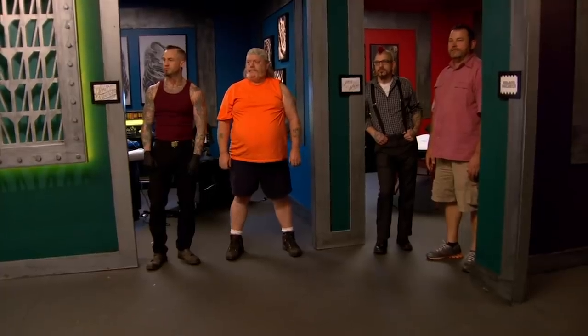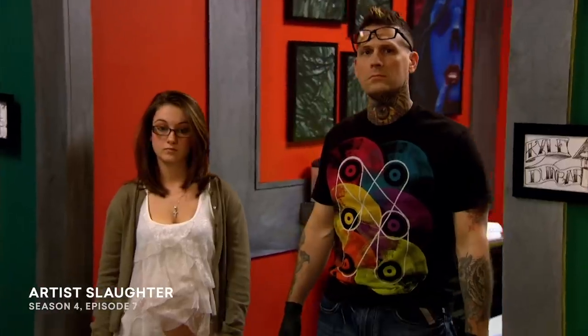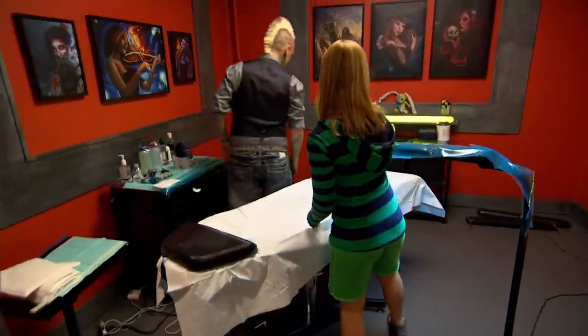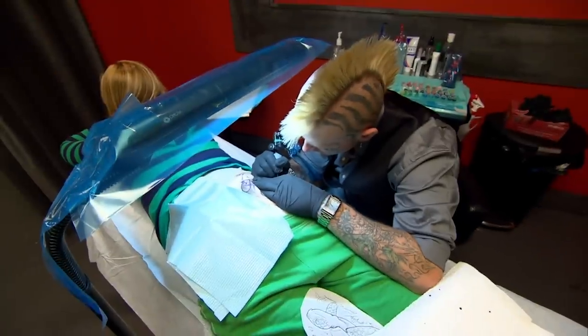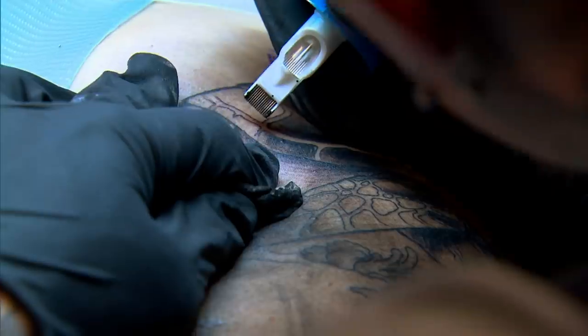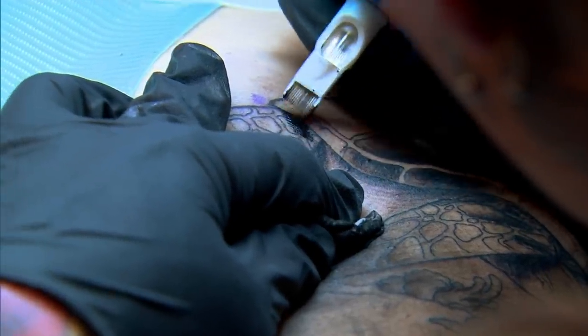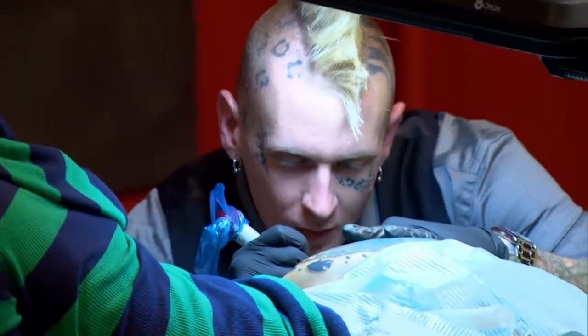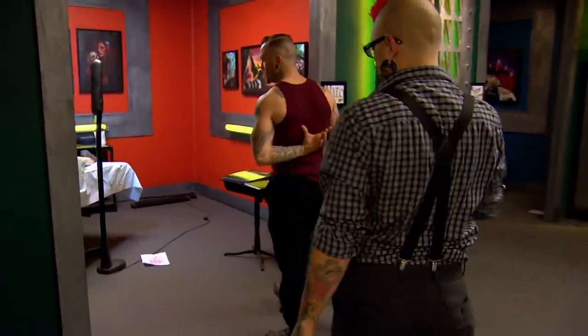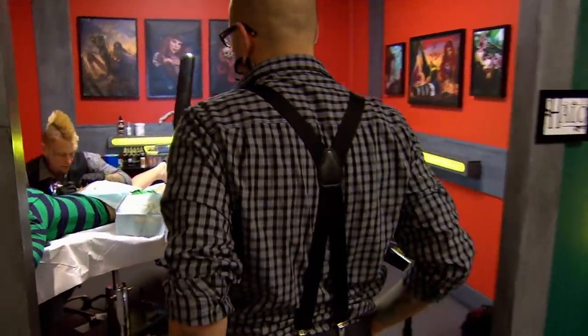You have six hours to show adaptability with a cover-up. Your time begins now. When I saw that sketch, I was like, oh my God, this is going to be awesome. It's the type of effect I want to make. My goal today is definitely to outperform Scott and Maddie. Now, when the competition's getting tough, that's when I plan on shining. I'm going to stomp this tattoo.